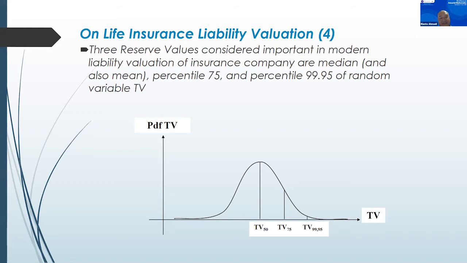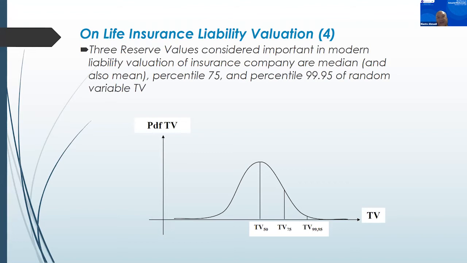75%. But if the asset amount you put in the book, you prepare in the balance sheet, is only equal to the 50th percentile, the median, of the previous random variable, then basically the probability coverage, the probability that that asset is going to be enough to deal with those net outflows in the future, is going to be only 50%. So we have to give this value to the accountant. Which one do we give?